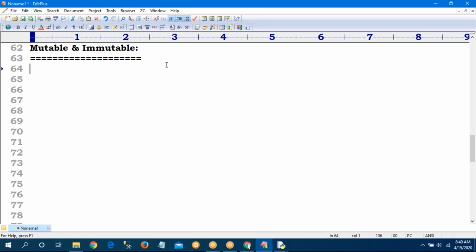Immutable means non-changeable. One is changeable, the second one is non-changeable. Now my question: if I am assigning a value, are all the fundamental data types mutable or immutable? That is my doubt.